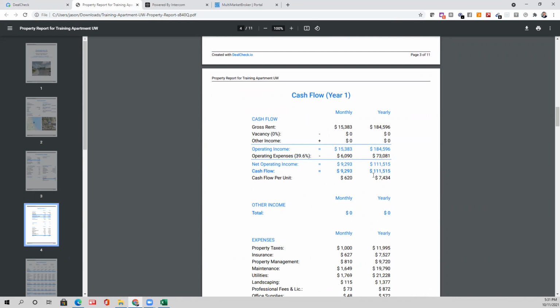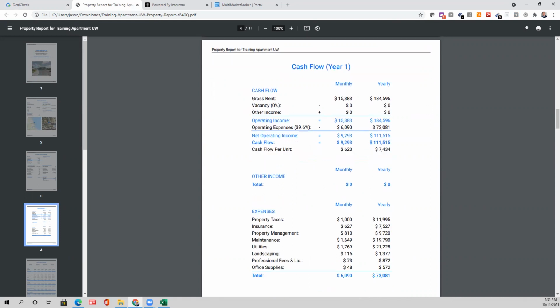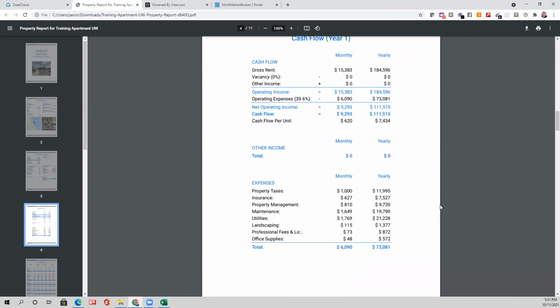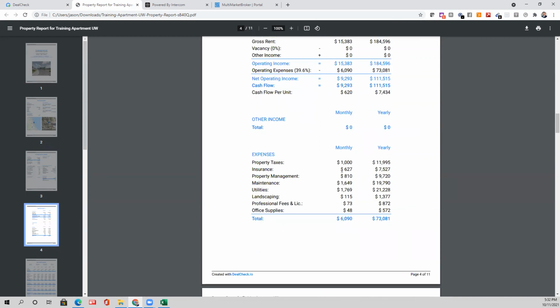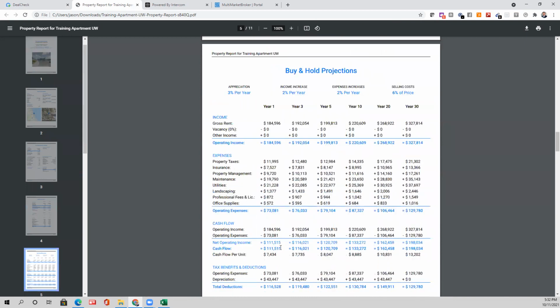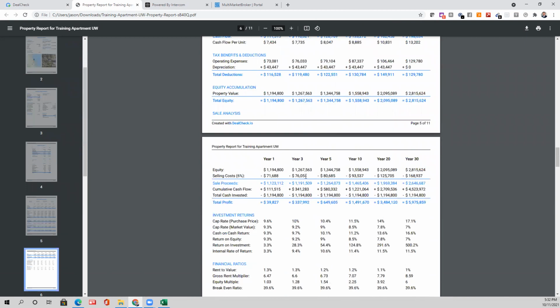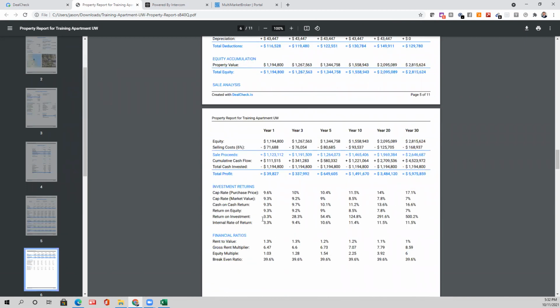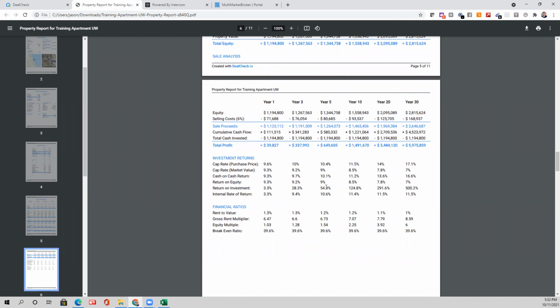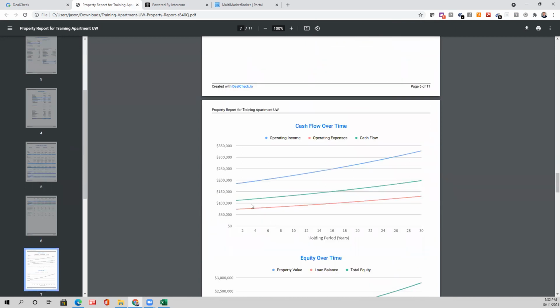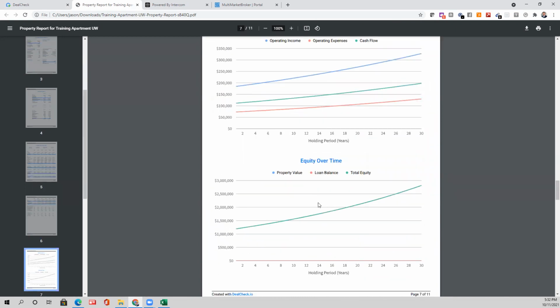You can say, well, he doesn't have a ton of repairs and maintenance. The utilities, also, if you bill those back, those are called RUBS, ratio utility billing system. That's additional income. And then here's all the expenses, right? So when you send this deal out, you're obviously showing that, one, you know what you're doing, right? But more importantly, it's giving the investor or potential buyer a good and realistic snapshot of what they're walking into, right? Cap rate, projections, cash flow charts, equity over time.